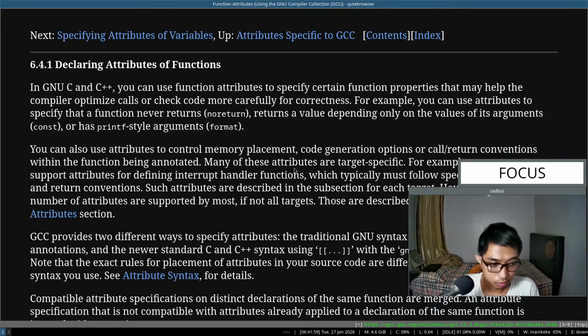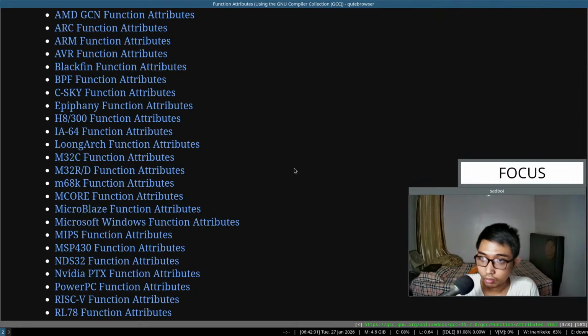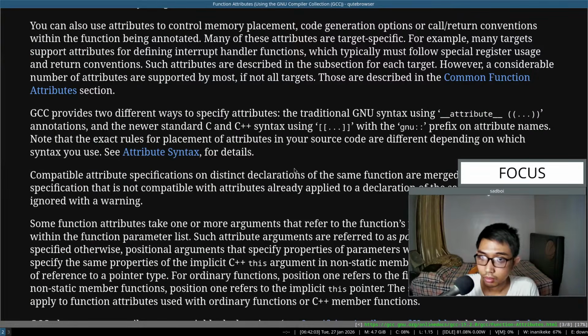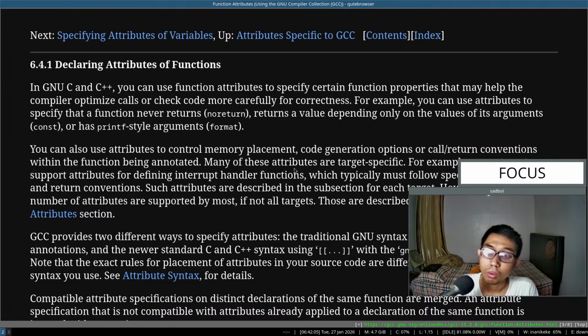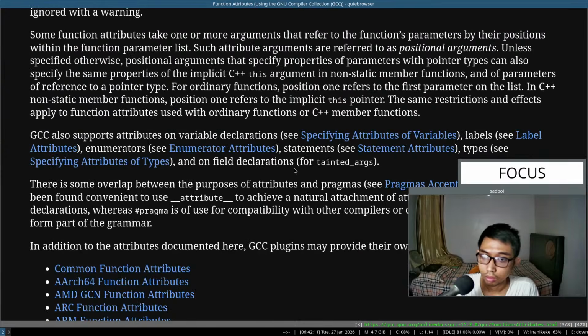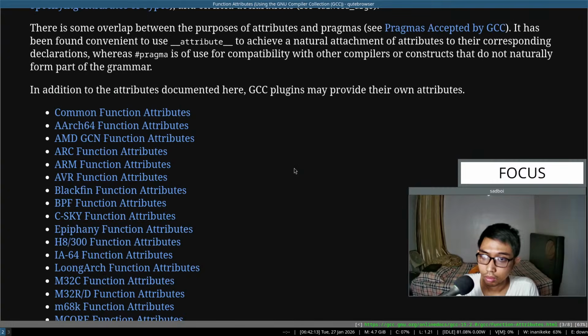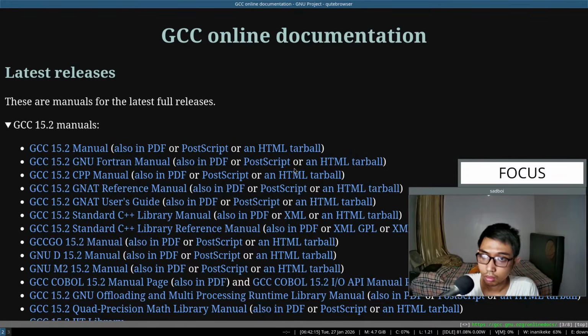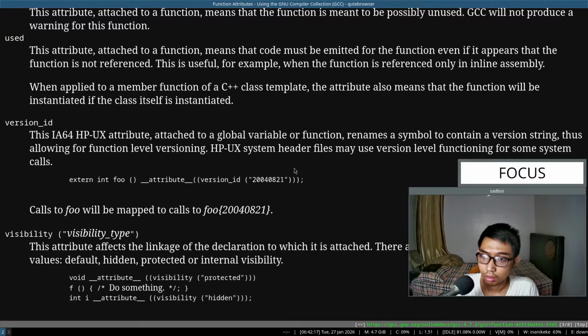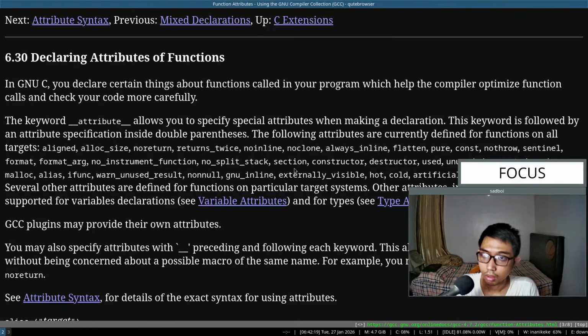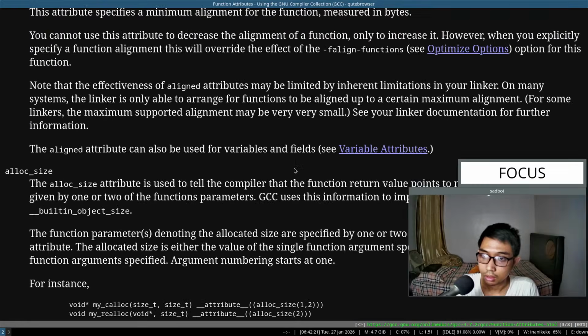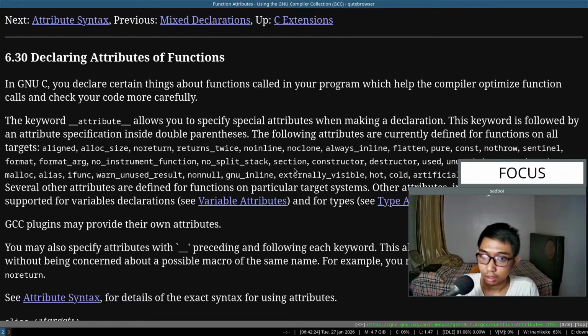Declaring a deprecated function. Oh. Okay, it's kind of different.